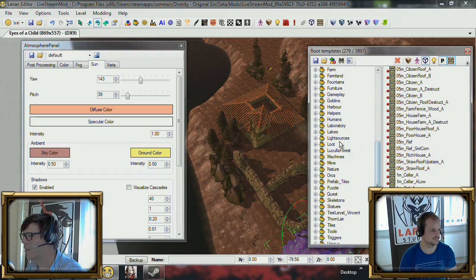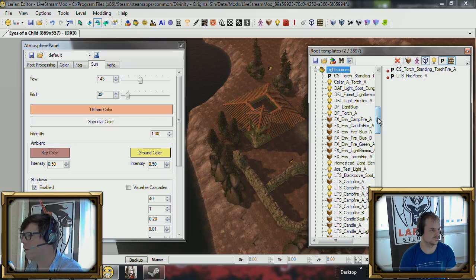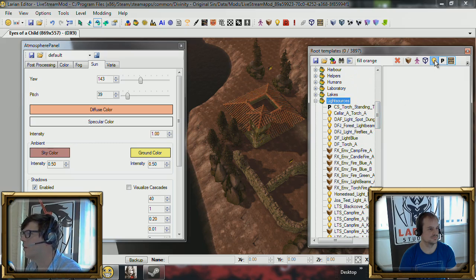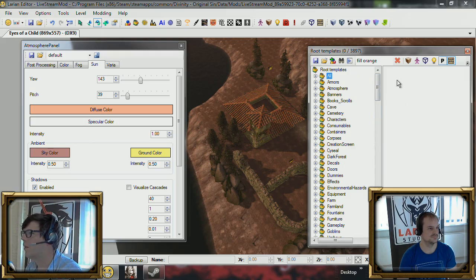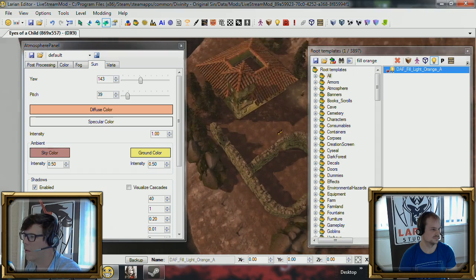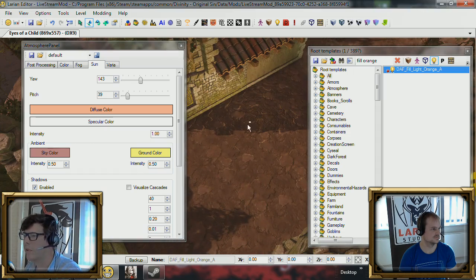which is also in the same panel, under lights, light sources. These are the lights. So let's say that I need a fill orange light. And the same for all the objects.